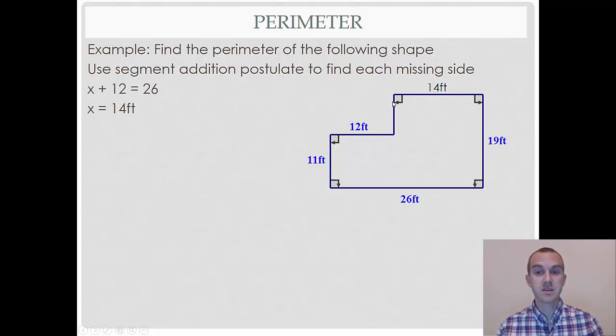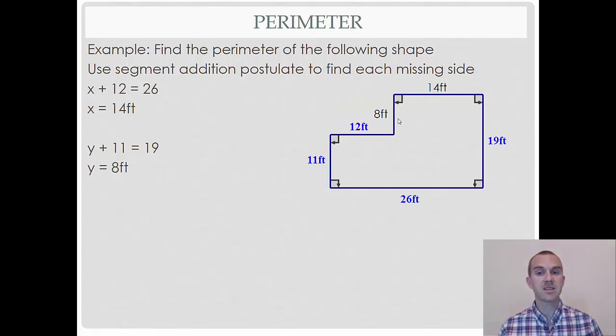Additionally, I'm missing this piece here. So what I can do is act like, using these dotted lines, that I have a larger rectangle being created in this image. And here I can see that I have the 19 feet on the right side, which means that y plus 11 has to equal 19 feet. And again, that would be 8 feet. So again here, this is a smaller rectangle. So if this left side of y is 8 feet, then I know this right side, which is the actual image, has to also be 8 feet.